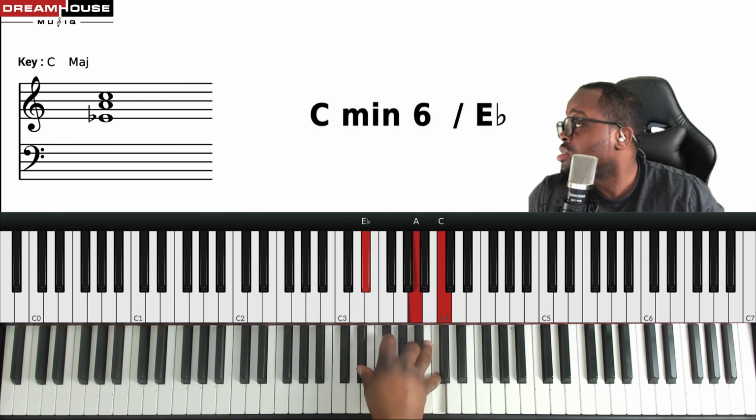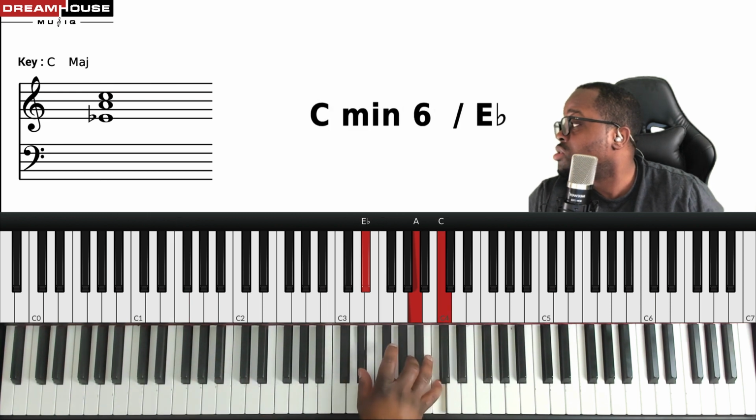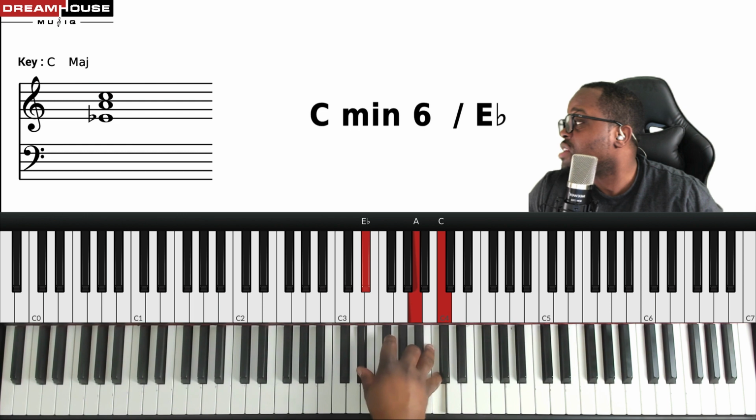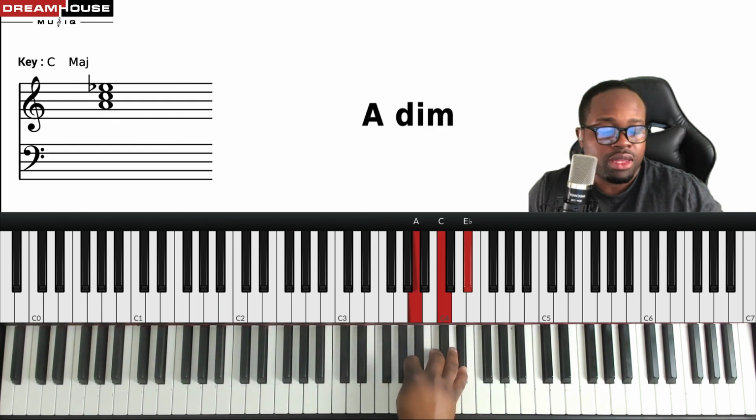Or you could do this. I think the singers do this. Right? What, A minor flat 5? Sorry, no. Or A diminished, same thing.